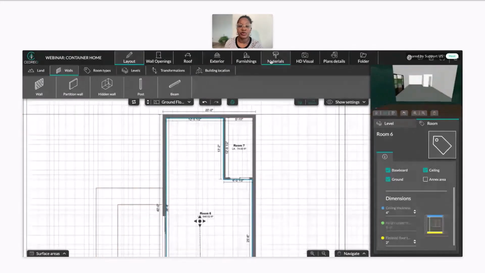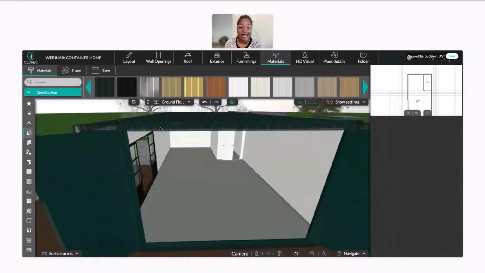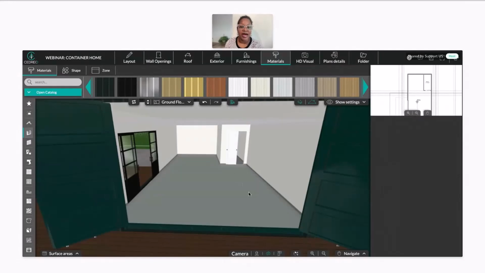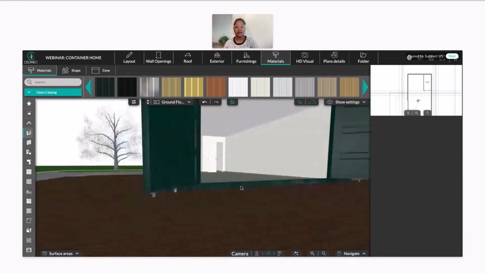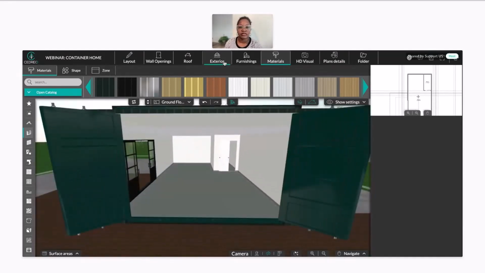I'm just showing you, when you see that little space right here, that's because we added a level above for the roof. You have the option to delete it or keep it on. What else? Actually, wait, let me see if anybody has any questions right now. Okay, we're good to go so far.